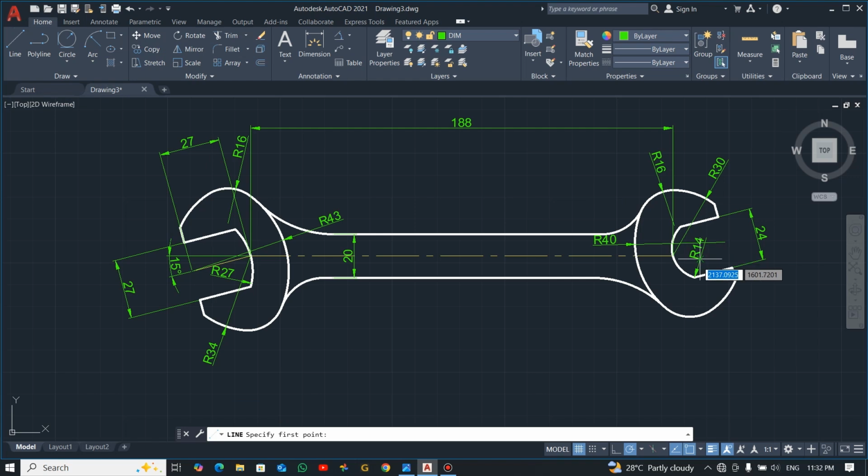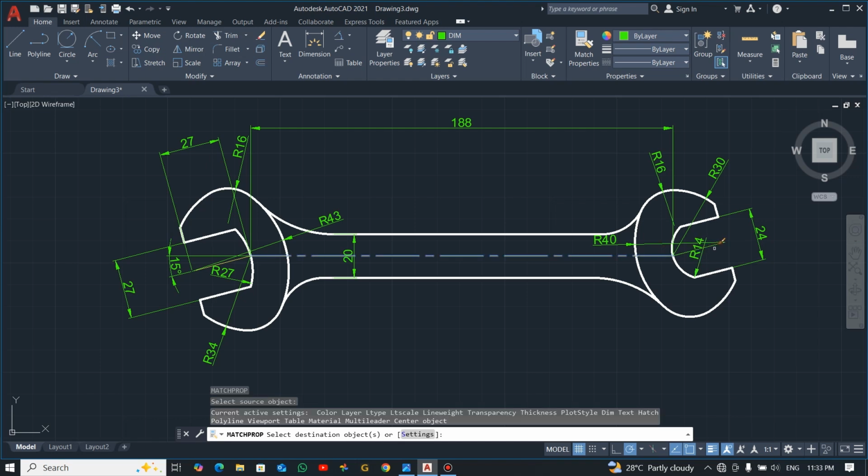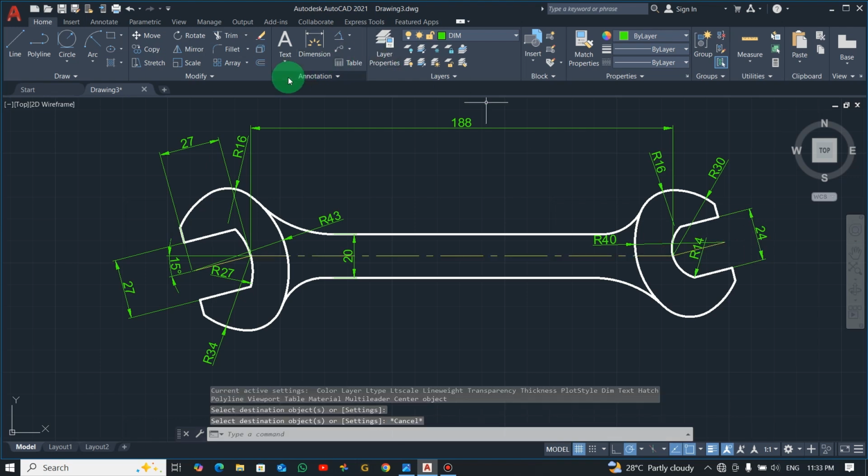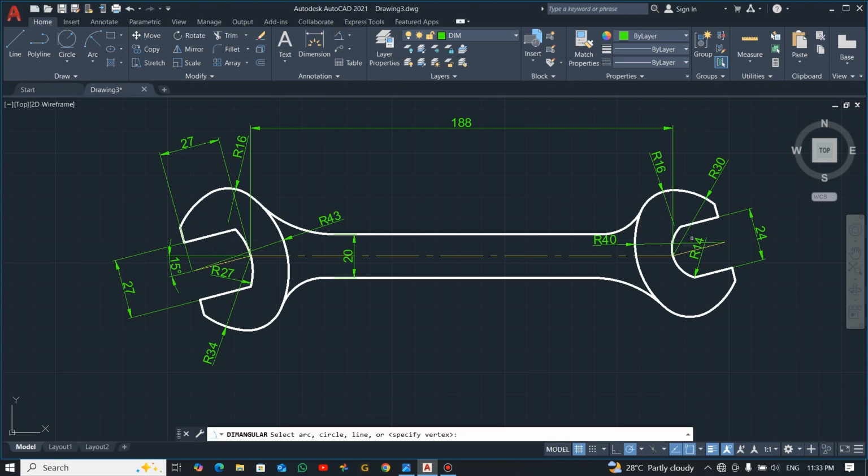Let's draw one line, so that we can dimension. So from this place, you can see the angle. I just want to position it well. 15. So let me rotate this one.